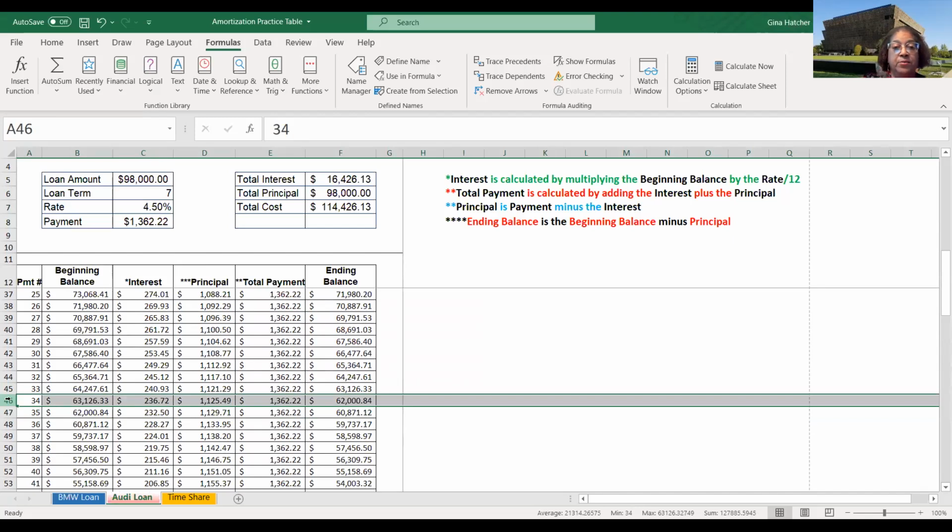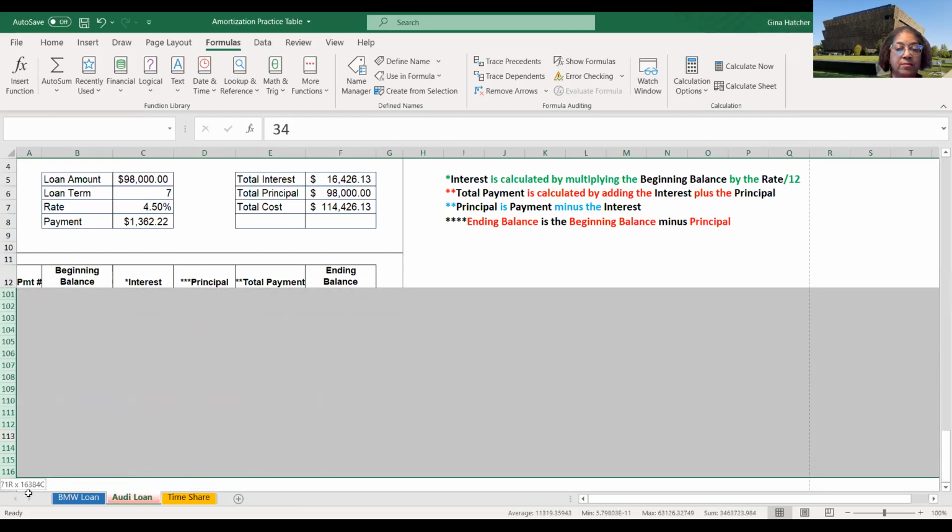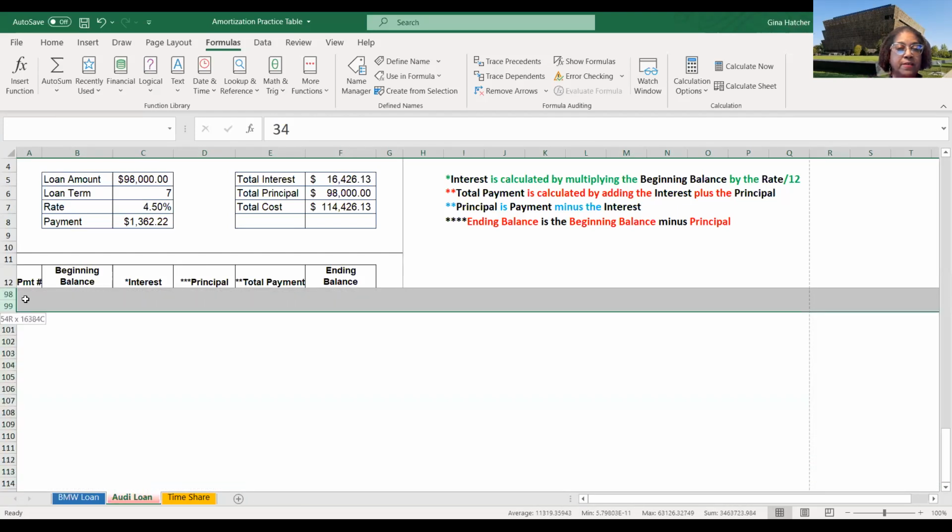If that's where page 2 is, I'm going to select from 46 down to 120.